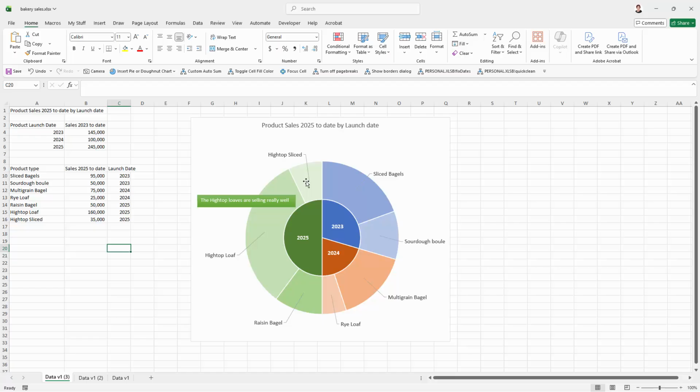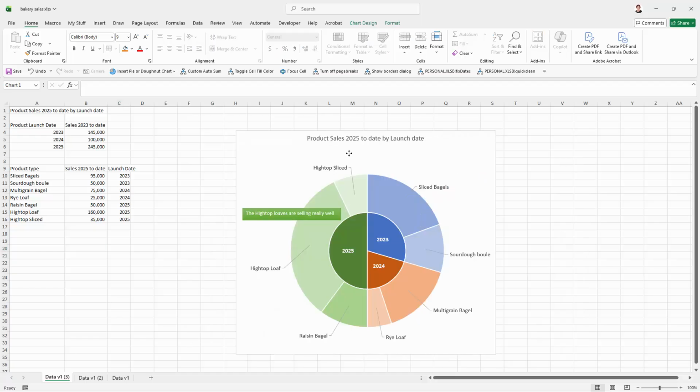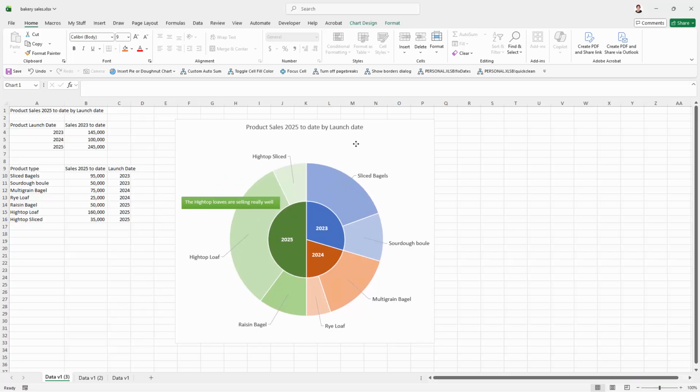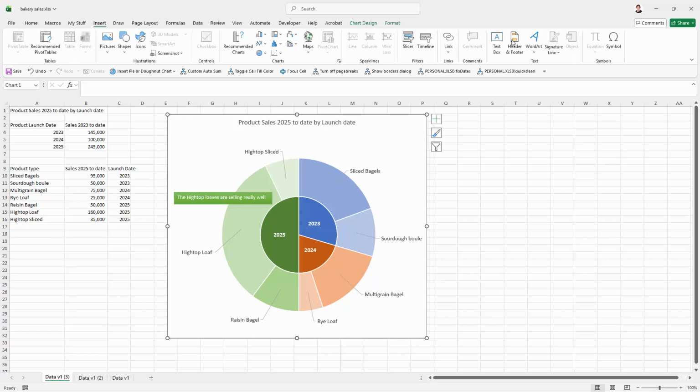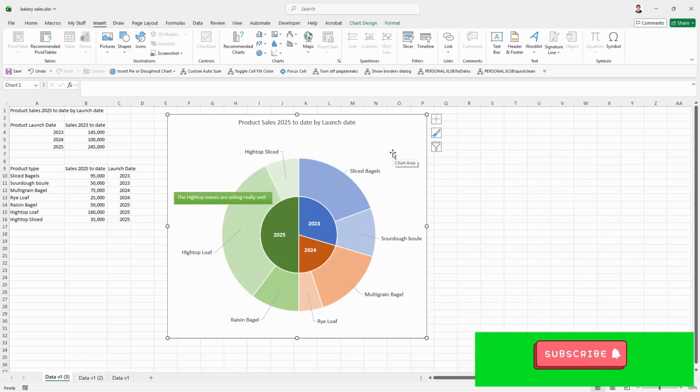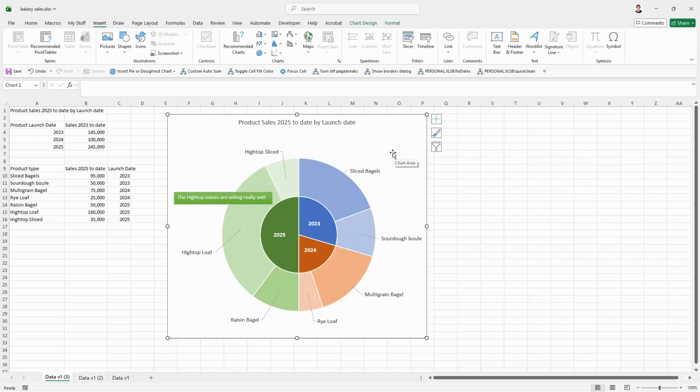The test is, of course, will it move with the chart? Well, let's just click on the chart and move the chart. And you can see that the text box is associated with the chart. You need to make sure that the chart is selected before you go to Insert and then Text Box. But when you do that, you'll find that your text boxes are actually linked with the chart, and you can add as many as you want. You can position them wherever you want in your charts.